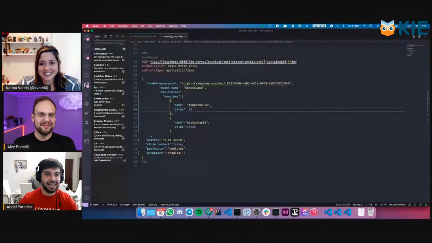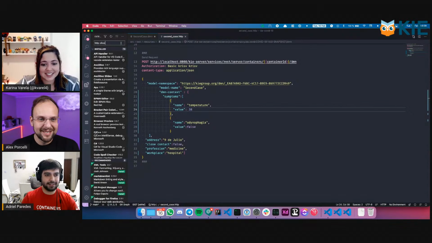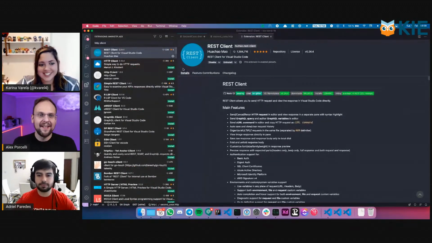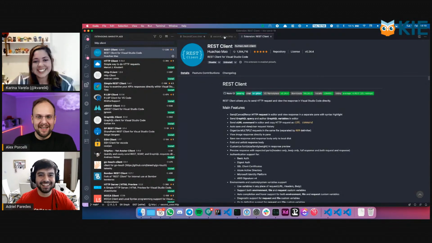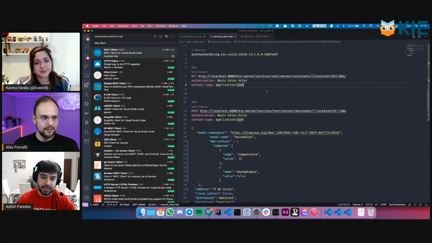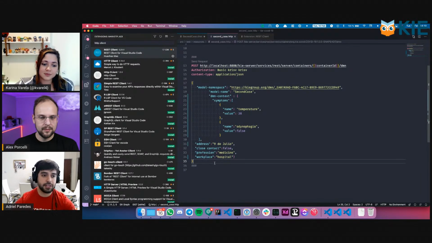We had a question earlier about one of the plugins that you're using to do the requests with HTTP. People are curious about it. Yeah, I love that plugin. I think it's called HTTP Client. HTTP Client or REST Client? REST Client, this one. It's quite interesting, because you just write the URL with the verb you are going to use, the types, and just put the JSON in, and it's my replacement for Postman. Good, thank you, Adriel. Yeah, thank you very much.